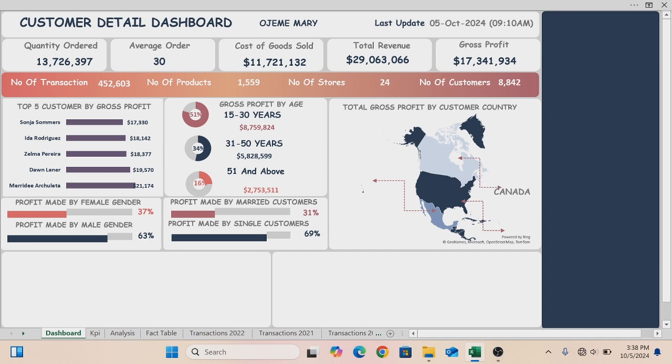Control T. Right here we have USA. Control T. And here we have Mexico. Okay. Control T.